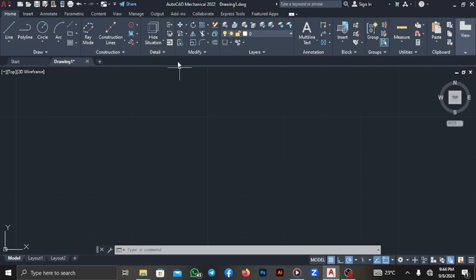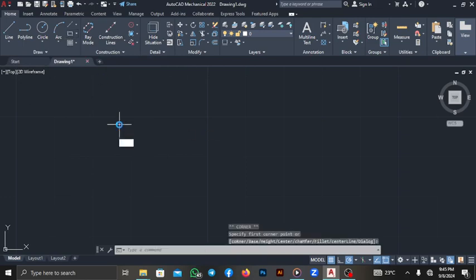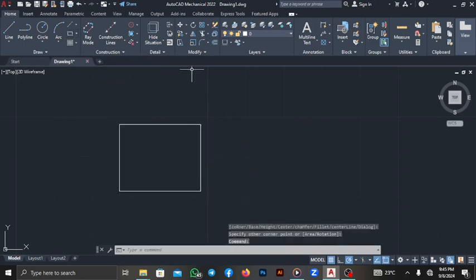So our next one, I want to look at this still within the modify area. I want to look at this guy we call stretch, right? So just as I said, once you place a cursor on it, it gives you whatever details there is to know about it too. So stretch is basically, as the name suggests, to stretch out objects, right? So let's try drawing a rectangle like this, and then we apply the stretch tool, and then it says select object. So we select it and then we press enter.